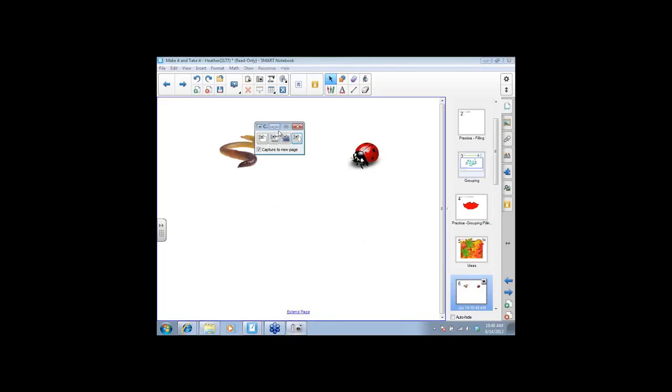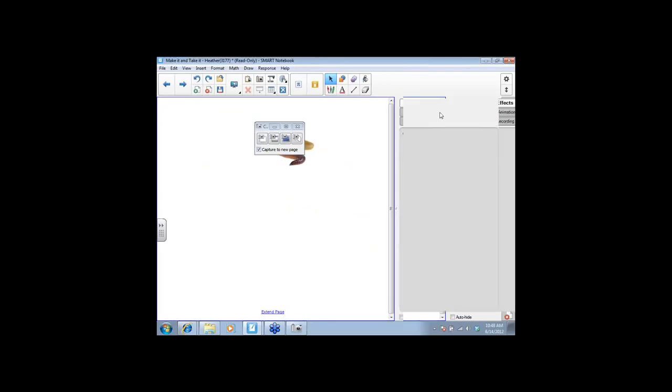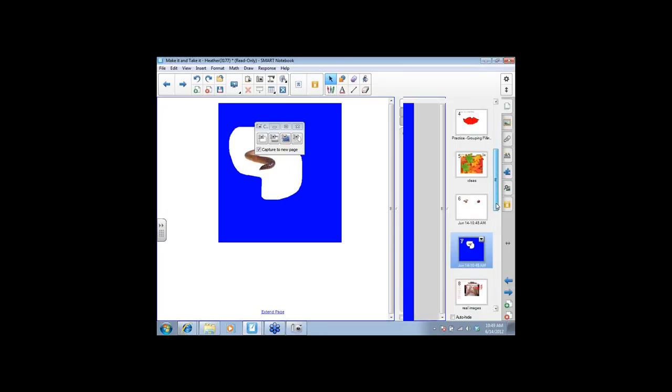And the camera tool, basically, you can go around a shape and get a picture. And there's my shape right there. It's hard to see, so let me change the background so you can see what it's about. See, that was my shape. So that's just a different way to use the camera.